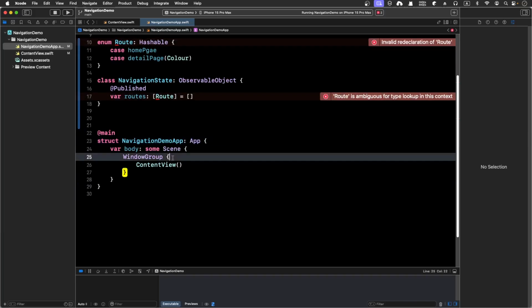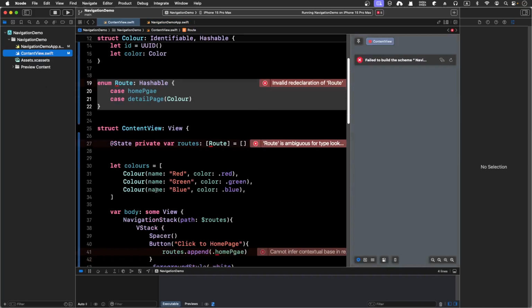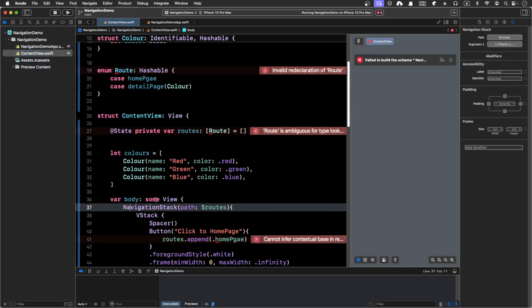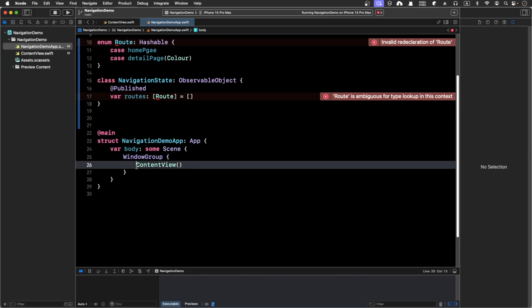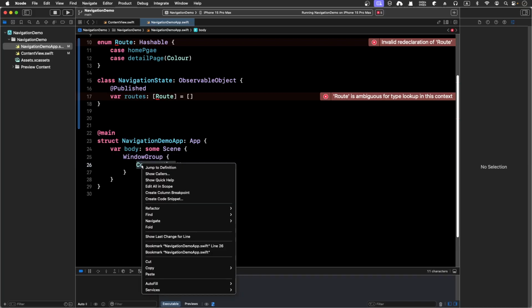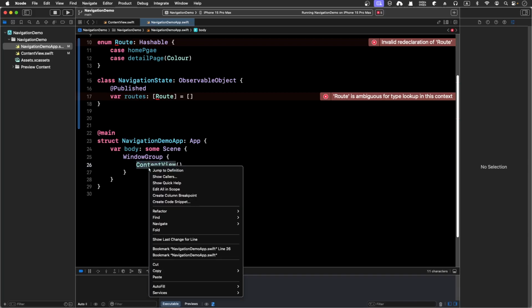So for example, in the WindowGroup, say I've got a NavigationStack. Okay, I can just use the navigation stack here. So let's go back to the demo. Instead of just the content view, I'm going to wrap this. If you don't know how, it's just a control press, and you can embed it in a thing.